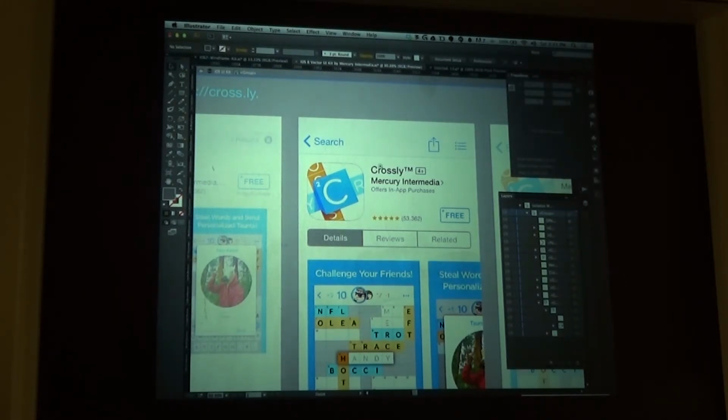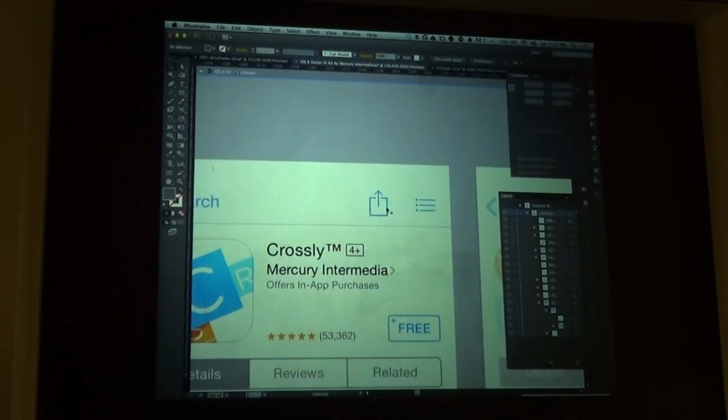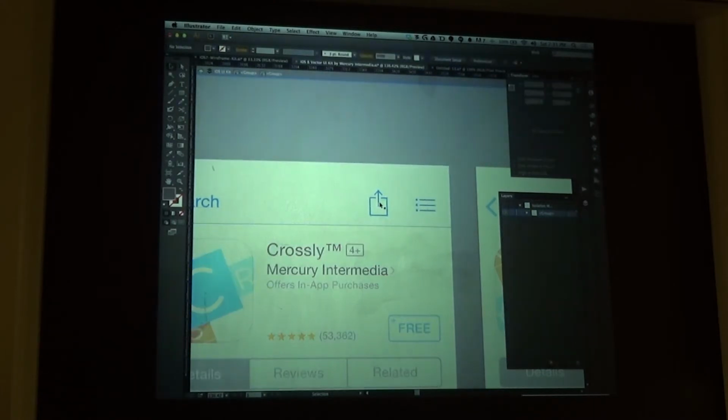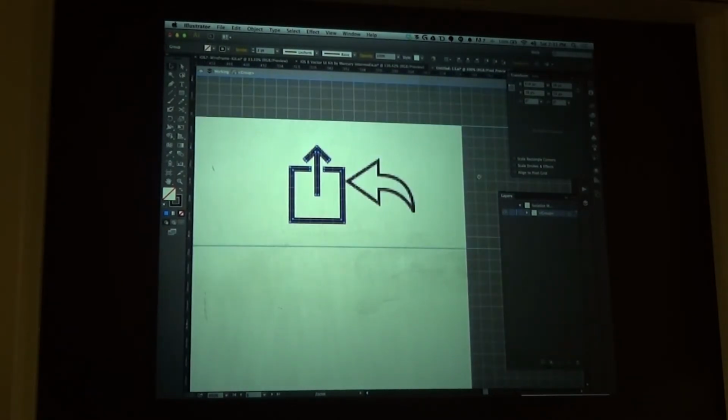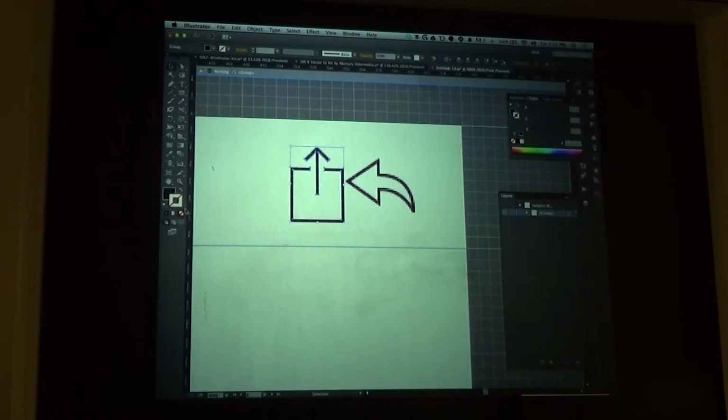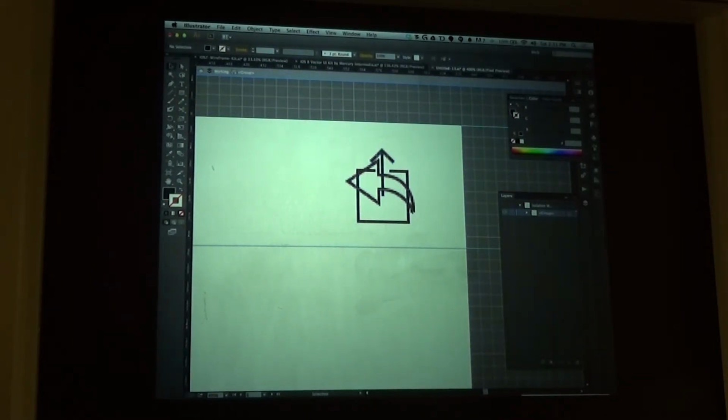Oh, you know what? I totally screwed up, by the way. See this thing right here? This is the new share button in iOS. So that's the new one, the brand spanking new one. So let's go ahead and grab that guy. Damn it. Happens all the time. And let's just change it to black. But no need for the outline. Okay, this is new since iOS 7 or whatever.